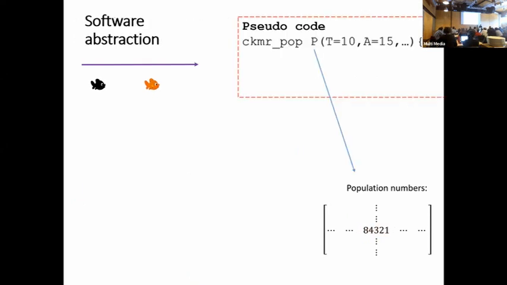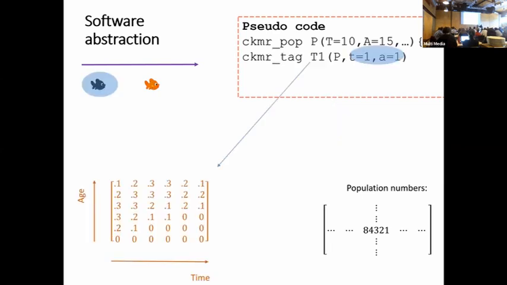So how does the software framework look? I'm writing here a kind of pseudocode. You define a population P, and you need to specify some parameters for that population, and write the code that fills out the population matrix. This is what people in fisheries are very used to. That's what population dynamic modeling is all about, filling in this matrix. But then comes the tagging part. So now you are the tag. Once you have been captured or tagged, you are filling in this expected number of parents by age and year. In order to do that, you need to say how old you were when you were captured. You were age one, and you were captured in the first year here.